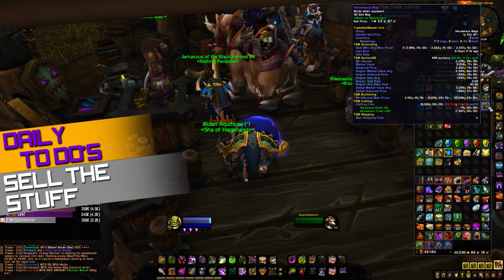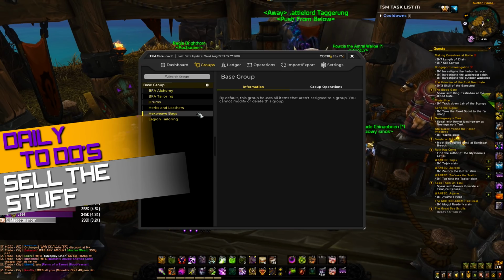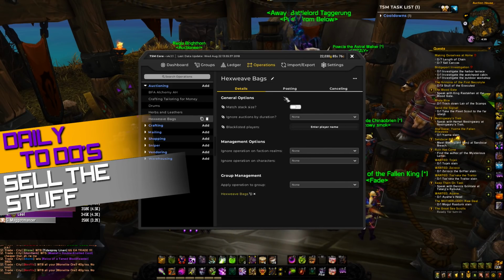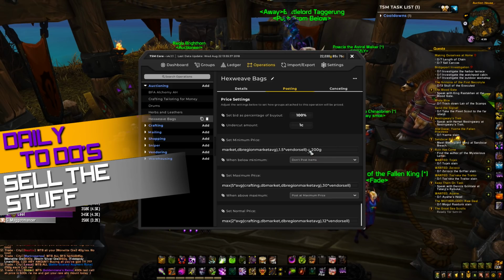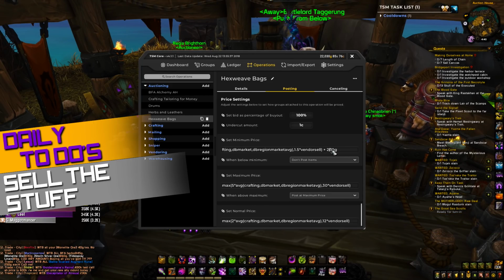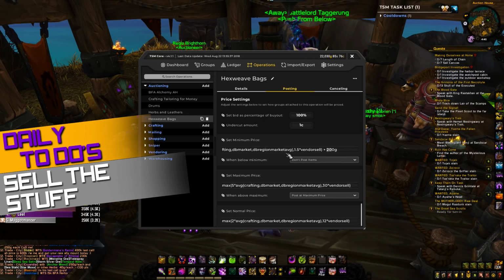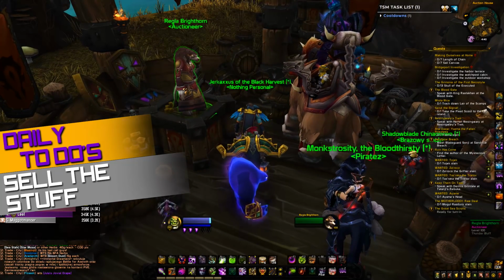And once I have all the bags that I want to sell, we already discussed in the previous episode that I already have a hexweave bags group with operations. Just a quick reminder, this is just for the bags. This is the personal calculation that I'm using. It's the basic formula that the add-on gives you plus 200 gold. The 200 gold is something that I do personally because the first batch of bags that I put in were sold pretty quickly, so I just wanted to make sure that I'm selling them for a little bit higher than what the add-on is basically calculating as the average minimum price. And yeah, that's basically something that you need to decide for yourself.